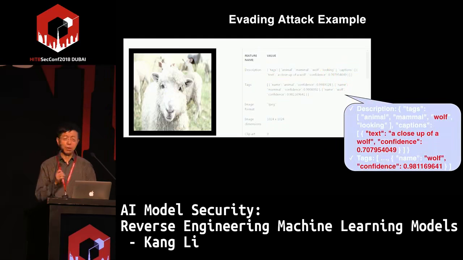And recently we also tried a different cloud image classification service. This is the output we put into a well-known online classification service. I'm not going to name the vendor. We have reported it to the vendor already. And clearly, for the ship image, the vendor says it's a wolf.